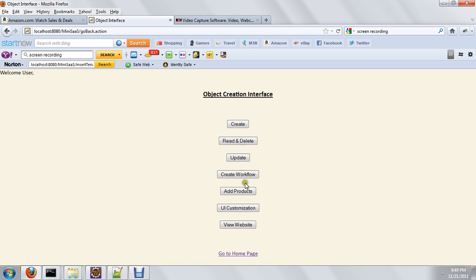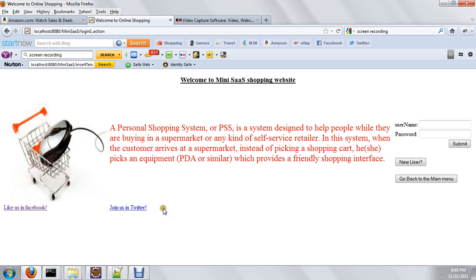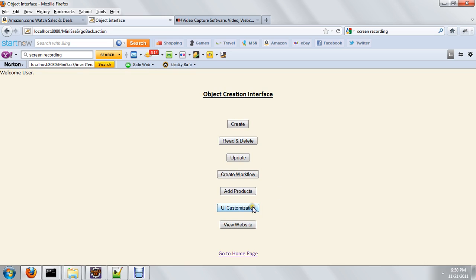Going back to the main page, let us now look into the website. Whatever customization we have done in the UI layer has been captured here. Say we have selected these footer links, the underlying text, the image. So now let us get back to the page and change the image.